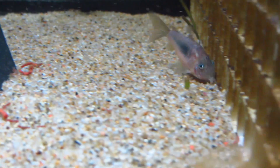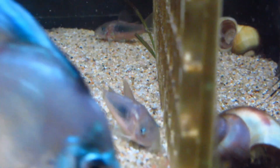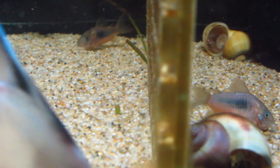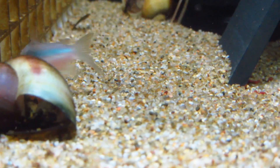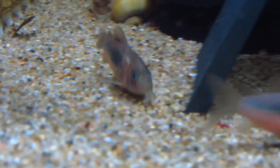They do best in natural aquariums with plants, rocks, driftwood, and the works. And while they'll do just fine in any substrate, sand substrate is the best for them, as they literally sift through it all day. They'll sift through the substrate looking for food, and this is another positive attribute of the cory catfish. They constantly lift the substrate as they sift through it, which picks up debris, making it easier for your filter to catch it. They won't clean your aquarium for you, but the sifting definitely helps keep your tank a little bit cleaner.